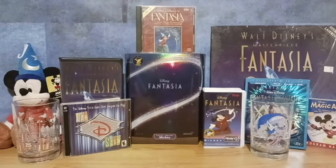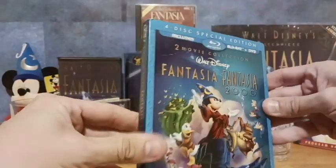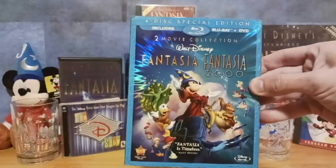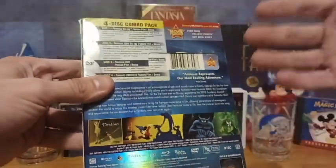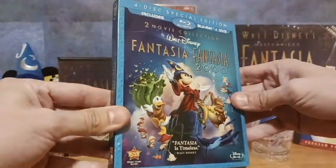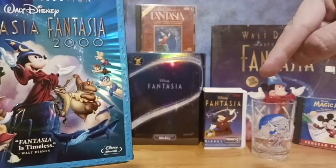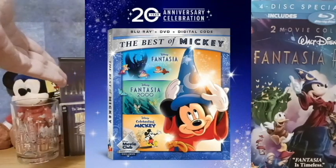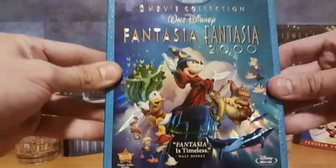And of course, with the Blu-ray version, this one I got in 2010, and it celebrated the 70th anniversary of Fantasia. I know there's one in Walmart right now that has a lot more, like a lot more shorts. But this is way more, how do I say this, beautifully presented. Like the other Blu-ray, I'll put it right here. This one just doesn't look as special. Mickey's just covering up the whole thing. And I know the VHS does that, but how do you go from this to that? This is way more beautiful.